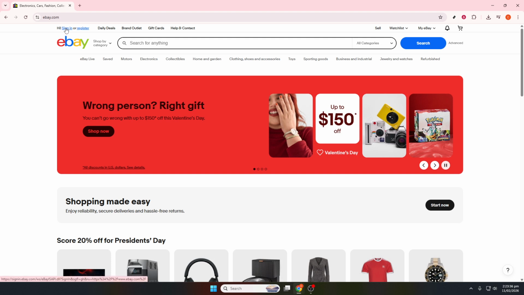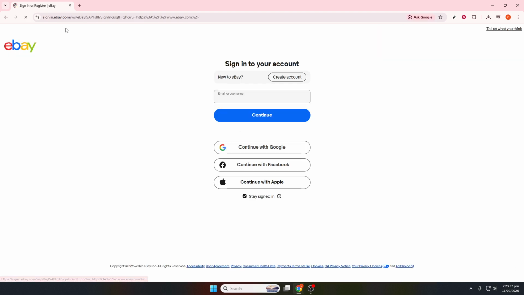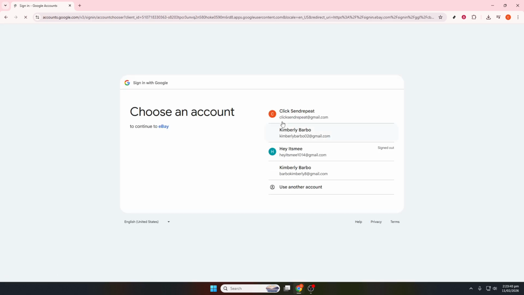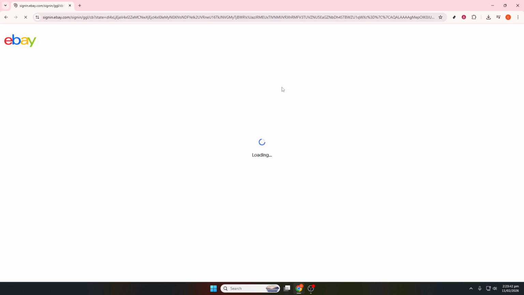Make sure you're signed in to the correct account before you go any further. If you're not already logged in, use your usual sign-in method and confirm you see your account menu at the top of the page. For the smoothest experience, do this on a trusted device and an up-to-date browser.